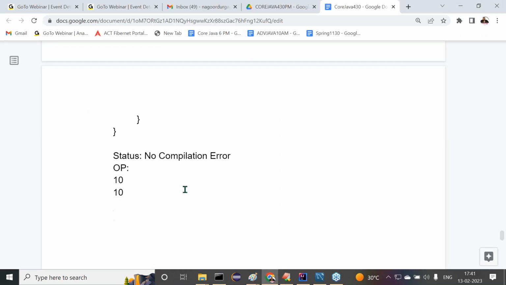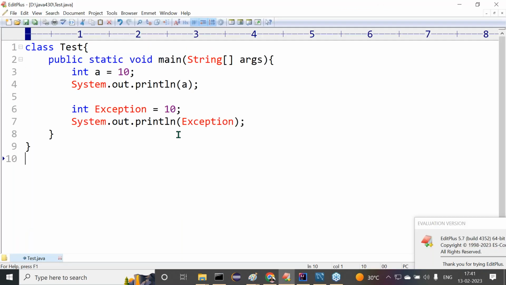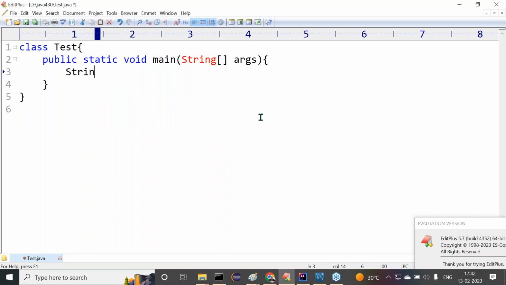Right, sir. Next one is another example. Observe carefully. For example, I have taken String str = "valid or invalid". Any problem with this statement? No, no problem. I have taken the str variable, and in the double quotation I have taken a string. Inside the double quotation, anything we can take, no issues there. Then we are able to compile and execute this.